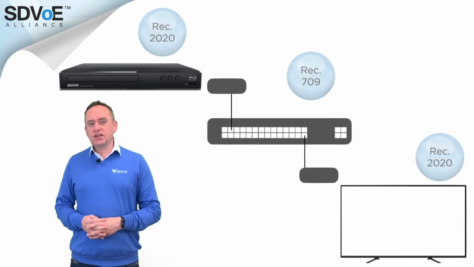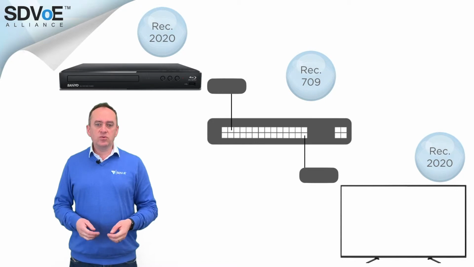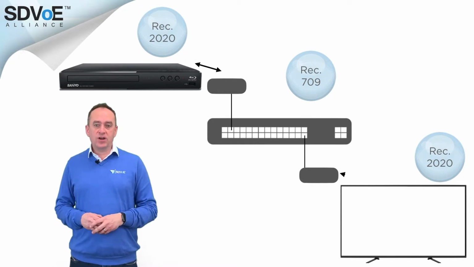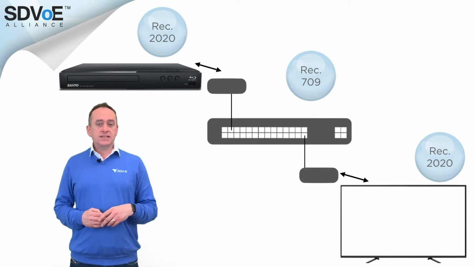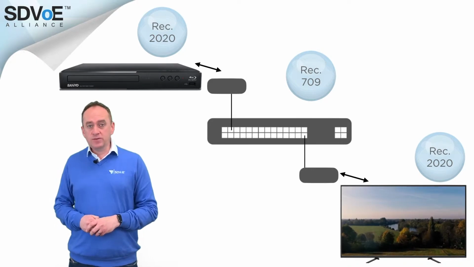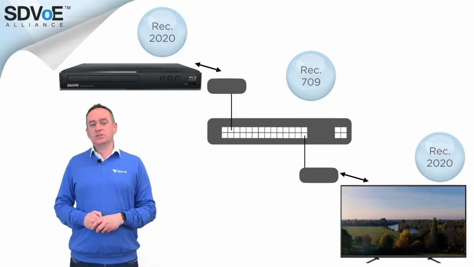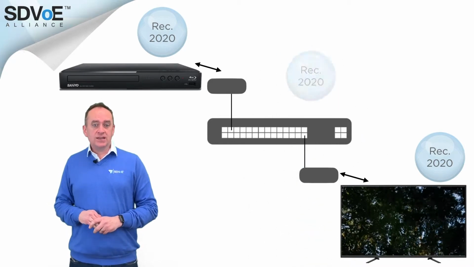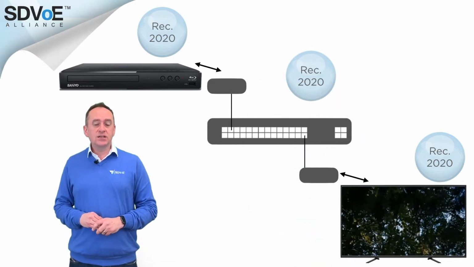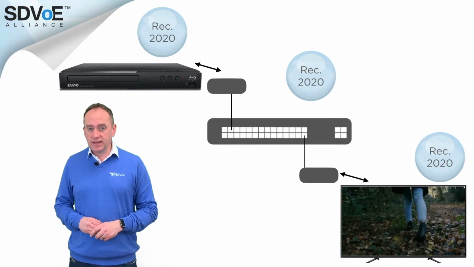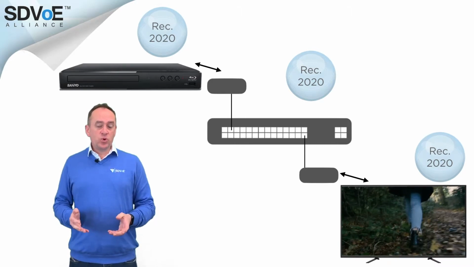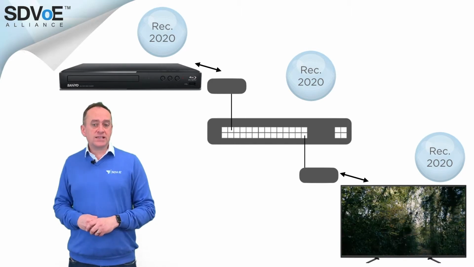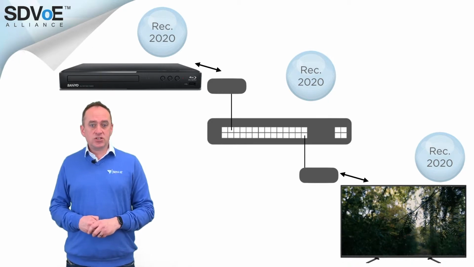If at any point the original Rec. 2020 video was compressed into Rec. 709 to be distributed, to then be displayed on a screen capable of showing the Rec. 2020 gamut, once again we saw flatter, duller images than if the Rec. 2020 standard was maintained from start to finish. This is one reason why it's important to understand how the colour space is managed across a distributed system.